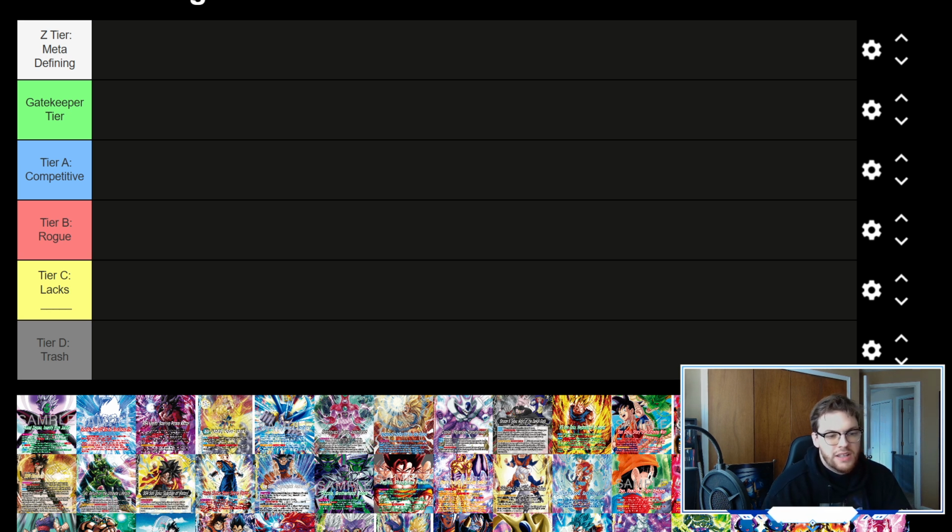We have Tier A, which is the competitive tier. This is going to be decks you'll probably see just a lot of that maybe don't fit into the category of being something that everyone is sort of focused on siding or main decking options against, or tech options against. We have Rogue tier, which will probably be right outside of potentially being a competitive powerhouse. So these are decks that you'll probably see kind of niche ideas. Maybe they're good into certain decks in the meta, but not into others.